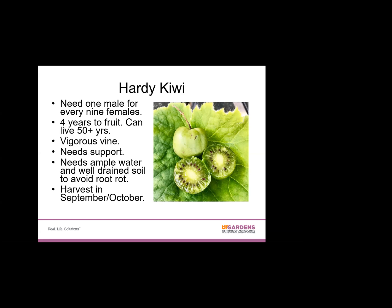Yes, the recommendation is that you should not plant blackberries and raspberries within, I want to say 30 feet of each other, and it may be as much as 50 feet. It's because they do share some diseases, and so you may get a disease in your raspberries, and if you have your blackberries planted too close by, then they could both fall under and be affected by a disease.